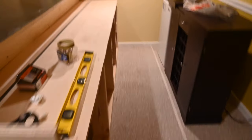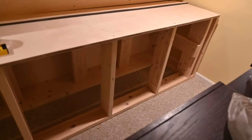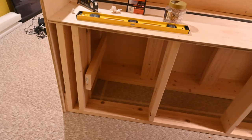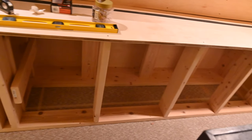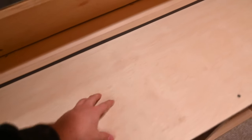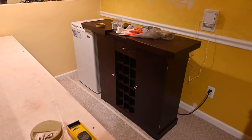And so this is what we're looking at from the back and down here, so you guys see it all. So we still need to build this up a little bit and throw some shelves down there, something like that. We're probably going to put a sink either here or here, right in the middle, and on the end we'll have a shelf. And back here we have this sweet cabinet we got on Facebook Marketplace, super awesome.